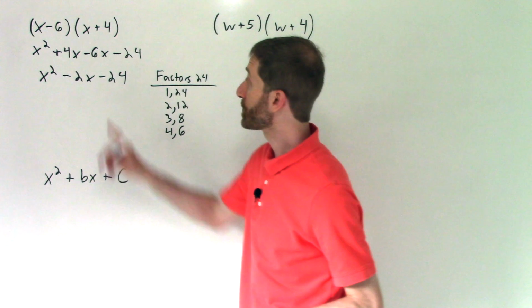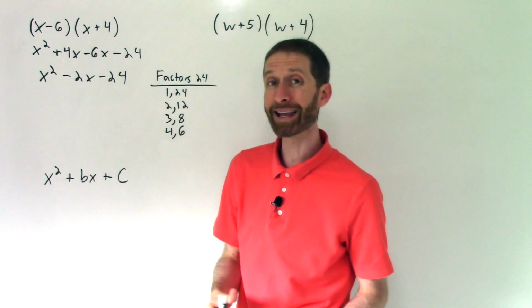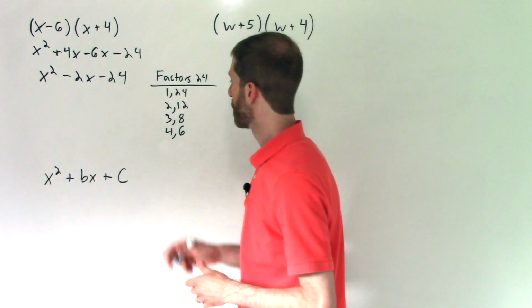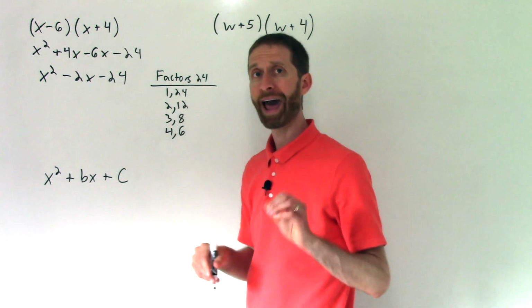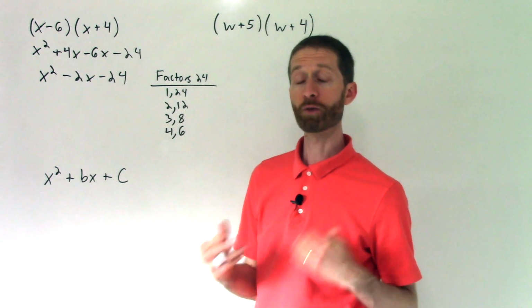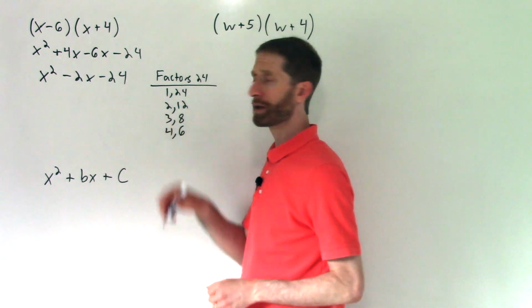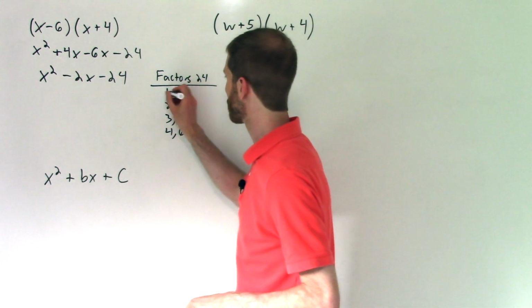But our test, as we saw here, is which of these factor pairs will combine either by adding or subtracting, and it's up to you what you want to do with them, to get 2. Well, 1 and 24 could be added to get 25. They could both be negative and get negative 25. 1 could be positive and 1 could be negative. You get some version of 23. So that's out, right? So we're done with that.